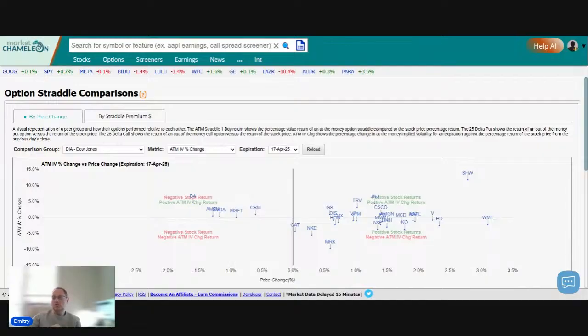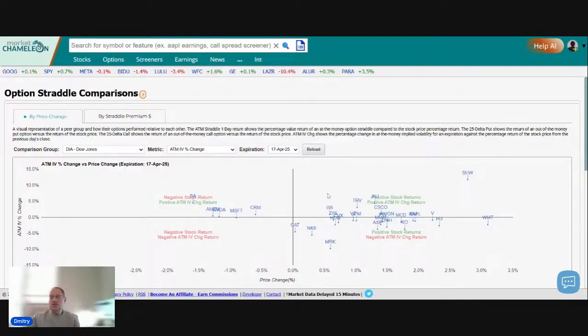So here in Sherwin-Williams, the stock was up, but the implied volatility was also up. Okay, so that could explain why the call price increased in value, because the stock was up, just like we saw, but implied volatility added to those gains as well. So you had a delta and an implied vol gain.